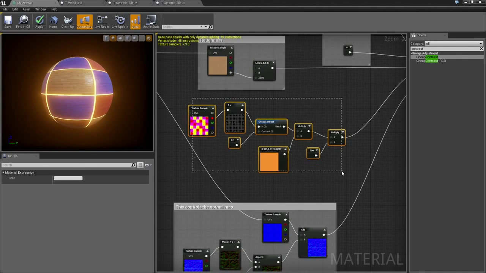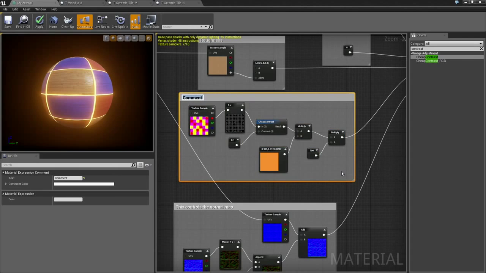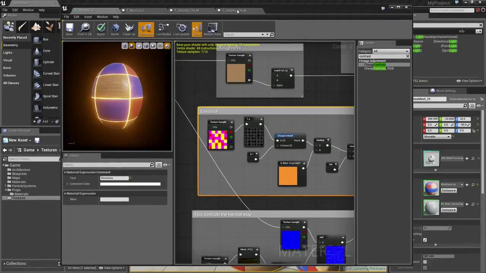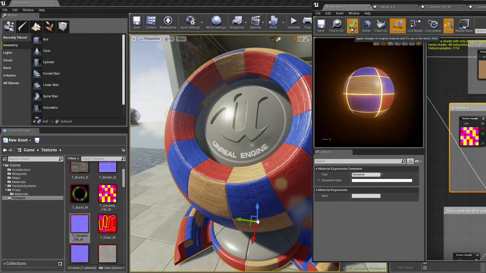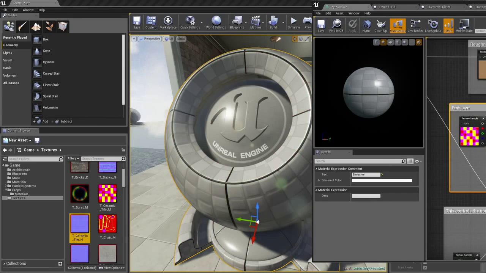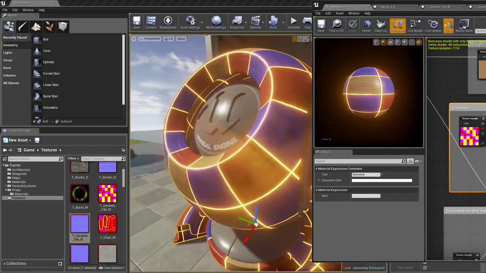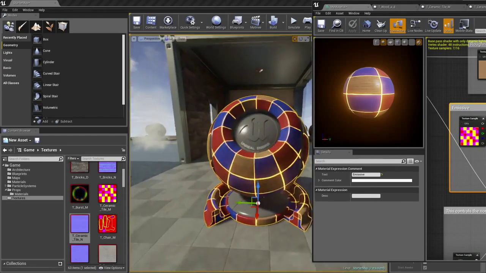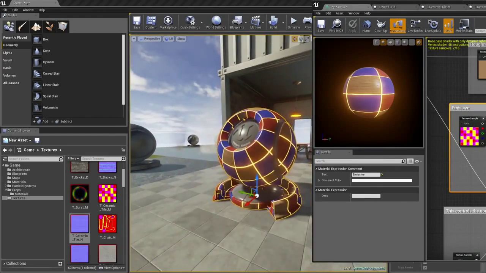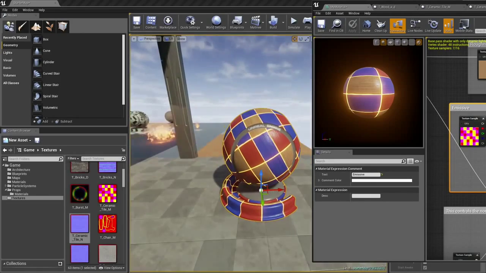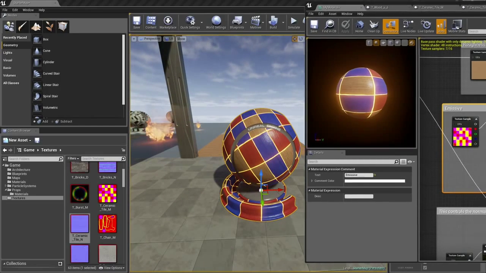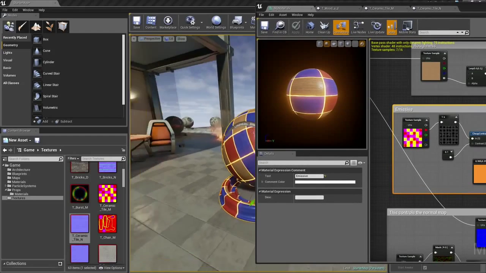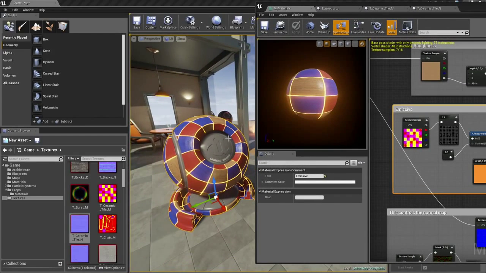So now let's grab all of these nodes. We'll just tap the C key and write emissive. Let's slide this out of the way and let's hit the apply button. And there we go. So we have a series of wooden tiles that have all been colorized, and they are emitting a glow from between all of them. Kind of an out there material, not gonna lie, it's a little bit different, but again, it does show off some really, really nifty techniques.